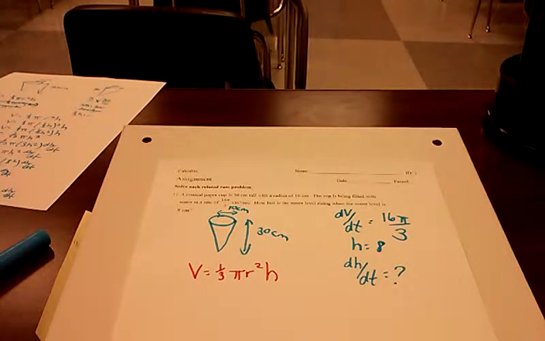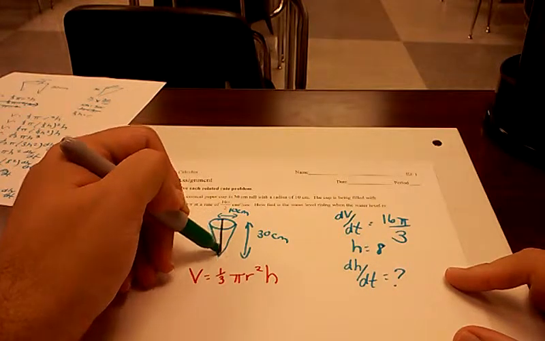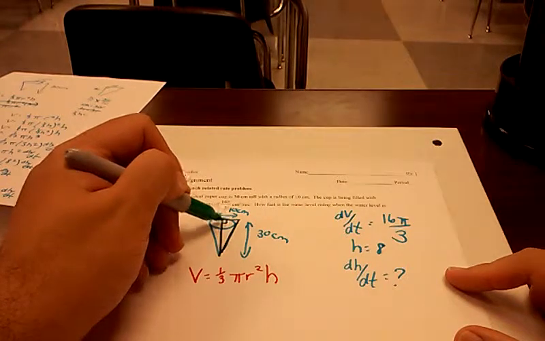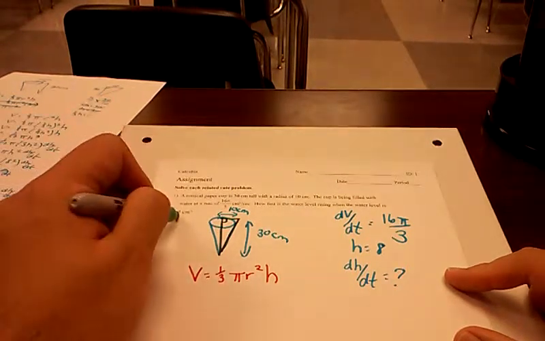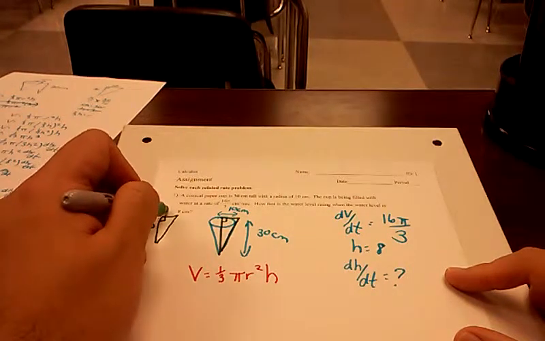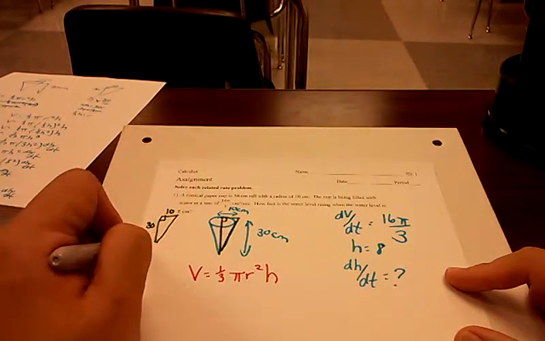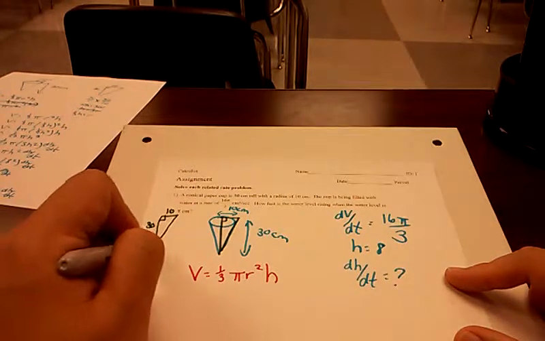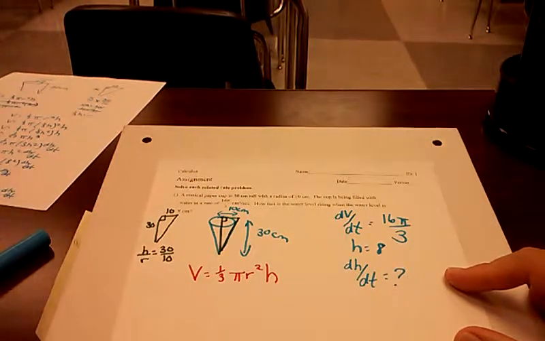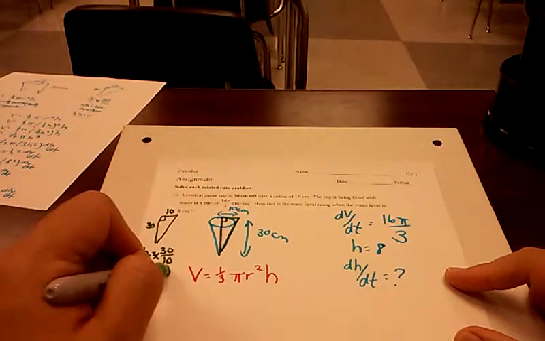Well, if you look carefully right here with this cone shape, if the height of it is 30 and the radius is 10, do you see how that forms a right triangle, let me write it over here so you can see it better, with a height of 30 and a radius of 10. So you could really set this up as a similar triangle, right? The height is 30 and the radius is 10. So let's cross multiply and you get 10h is equal to 30r.